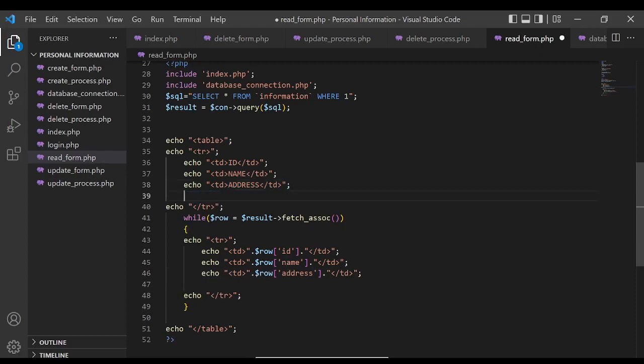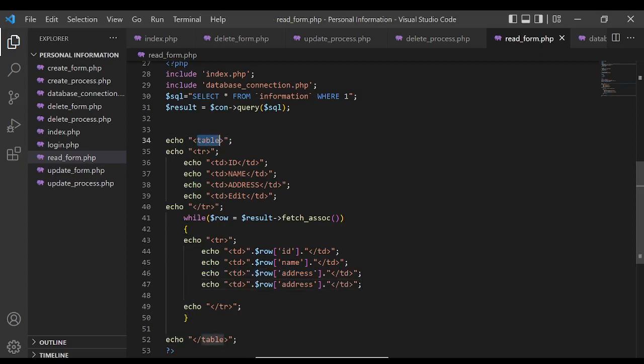Okay. For example, we have the edit. Then here, by the way, this is the table TR, and then we have the TD, table data.